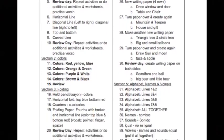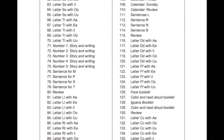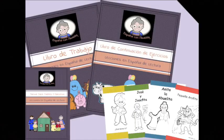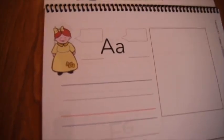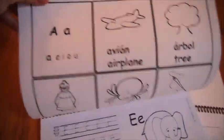The Abuelita Spanish program includes 197 short video lessons and a workbook bundle, which includes 3 separate workbooks. Each video is accompanied by an activity, a follow-along worksheet and/or practice worksheets to learn the sounds, letters, and words.